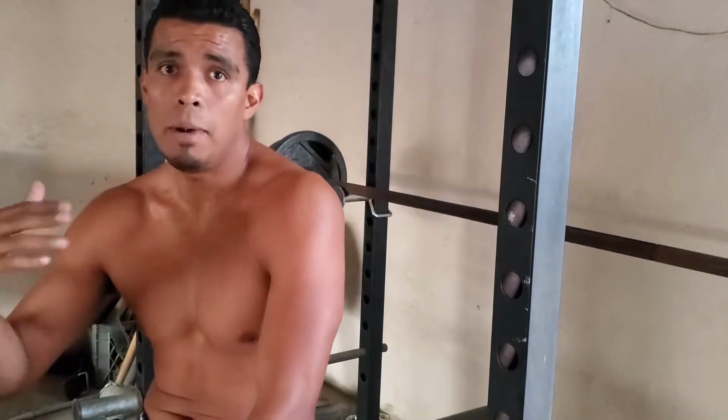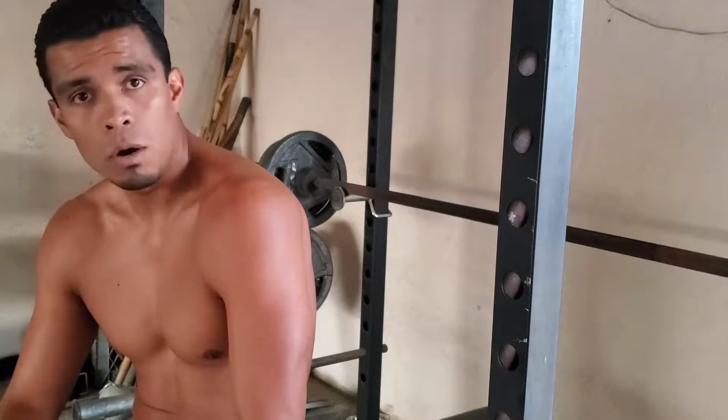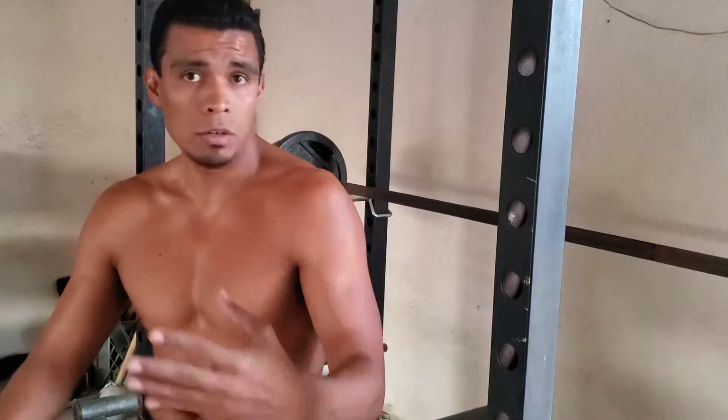Now, yesterday I did a back workout and I'm feeling it. I'm feeling it on my chest too from doing the sides. So we'll see how we do today, but I'm going to try my best. You can see me right now, and we'll see the difference afterwards.